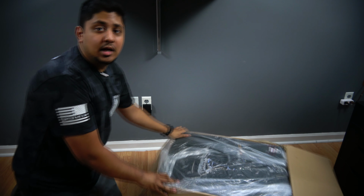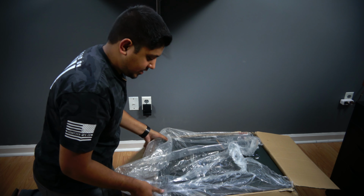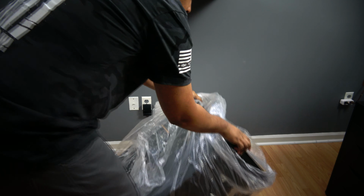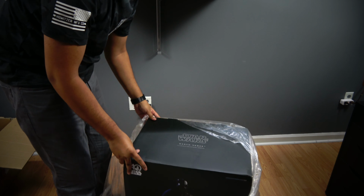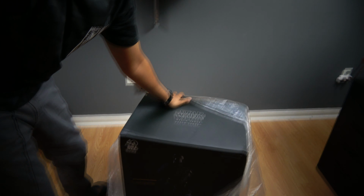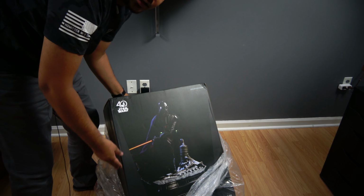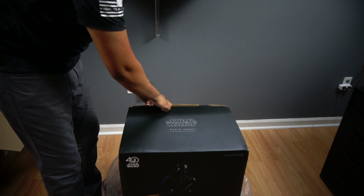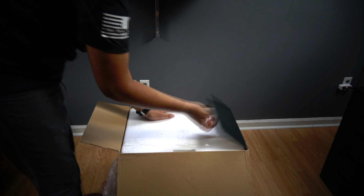And then we have the box itself, which is freaking massive. I'm not sure how I'm gonna take this out. All right, so here we have the box, which I'm trying to get right here without slamming everything. Here's the box and the art of it. You can barely see. Let me lower the camera. Here it is right here. As you can see, I can only go so low. And that's the cover art for it, basically. Almost like a Hot Toys and Sideshow box. Being that Lucasfilm does dictate what the boxes look like, I'm pretty sure.